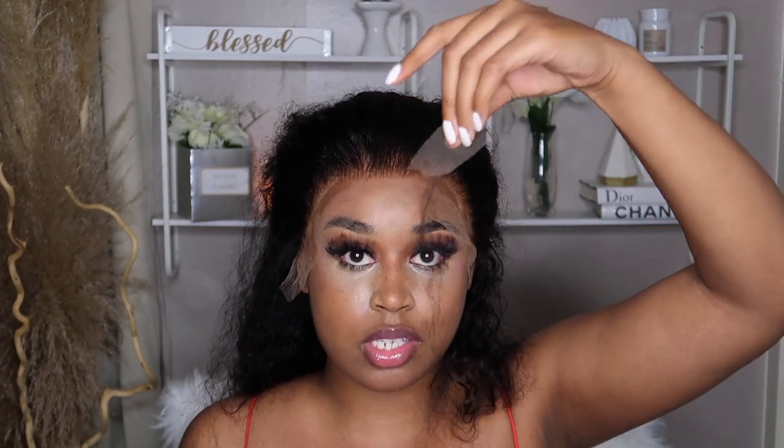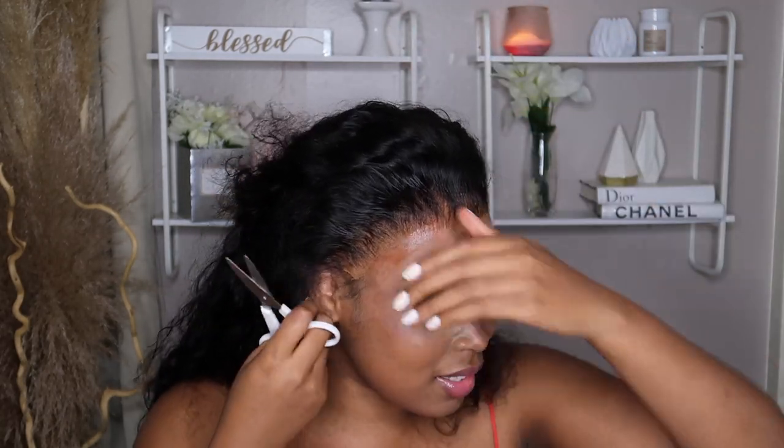Don't do excessive. Wow, this wig was so good. This is all the hair that came off. This lace is good. Oh my god, I'm so happy. And again, you guys, you keep the extra parts for the ears just in case later you say, hey, I want to dye this wig. You keep it for later.